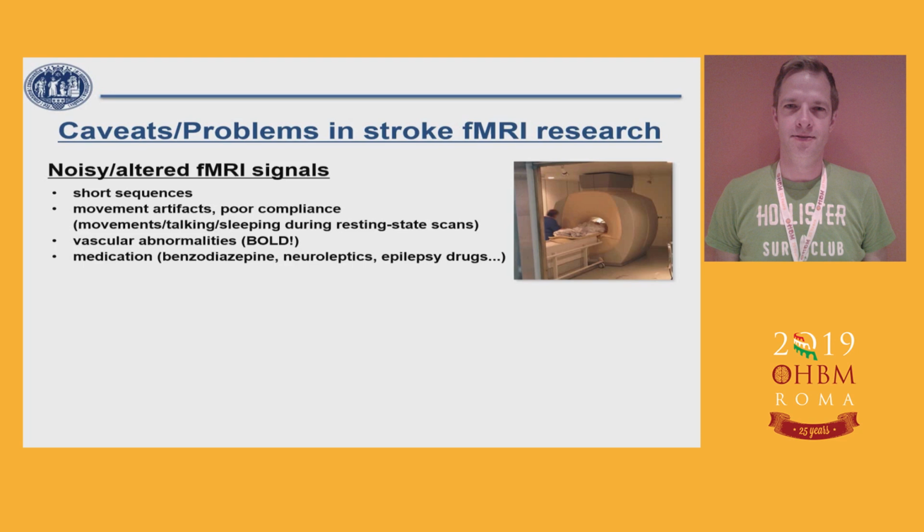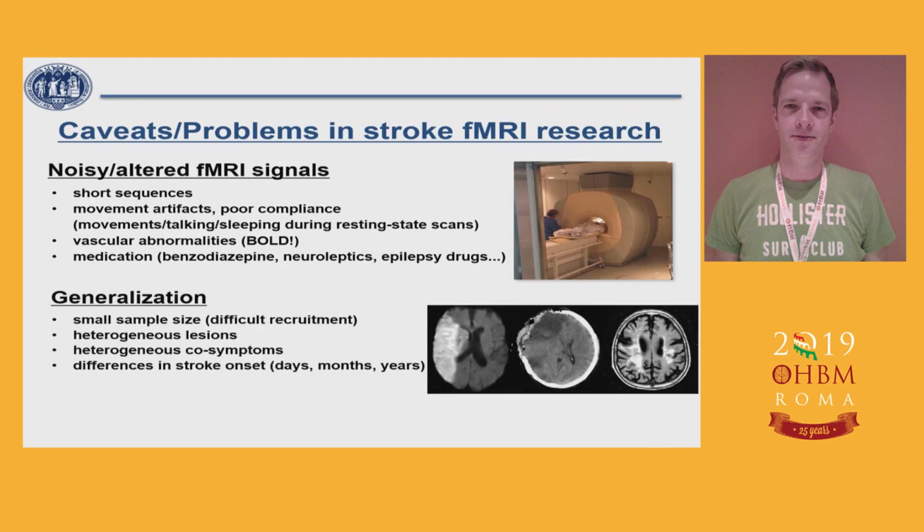We struggle a lot with movement artifacts, not only head movements, which are easy to detect even post-hoc, but sometimes patients start to talk during scanning, sometimes they start to scratch, and these are all effects which are, of course, contaminating the data quality and are then difficult to remove. Then, especially in stroke, we have vascular abnormalities, because basically most patients have large vessel disease or small vessel disease, and these have a significant impact on the BOLD signal. We have to deal with this problem if we want to apply this also in a diagnostic routine. And also medication can induce a lot of variability and can change the signal.